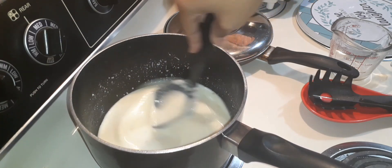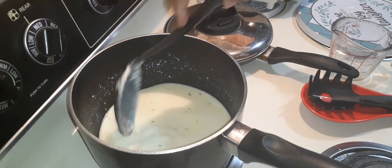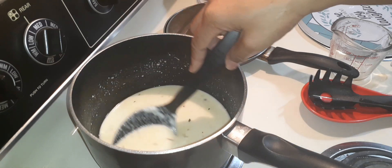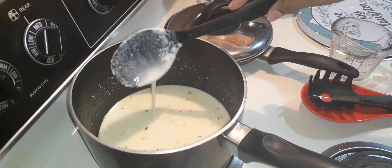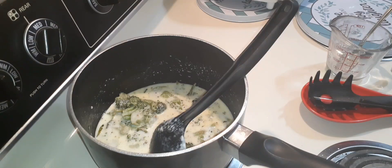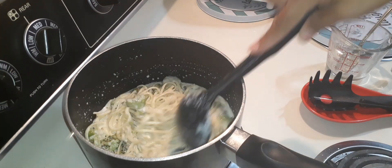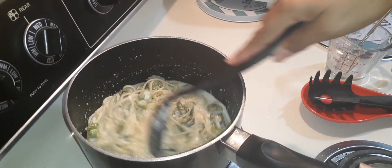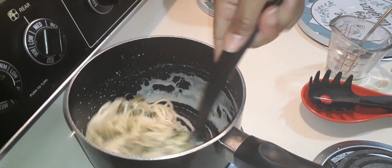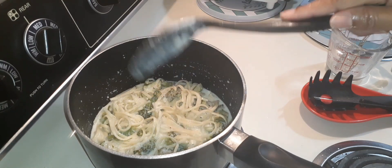When making any type of cheese sauce or alfredo sauce, you have to stir that cheese in continuously. Now this is to my liking — I'm going to go ahead and add my pasta and my broccoli. Putting in my broccoli, then my pasta. You add as much sauce, as much broccoli, and noodles as you like. You make it how you want it, as saucy or not as saucy.